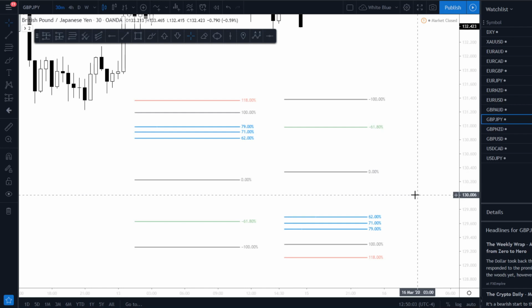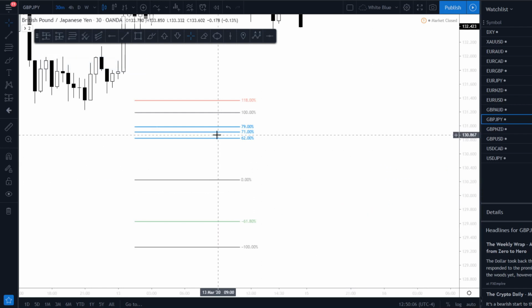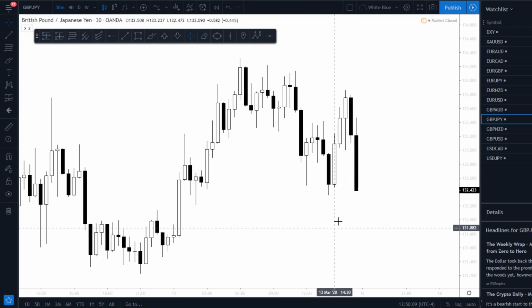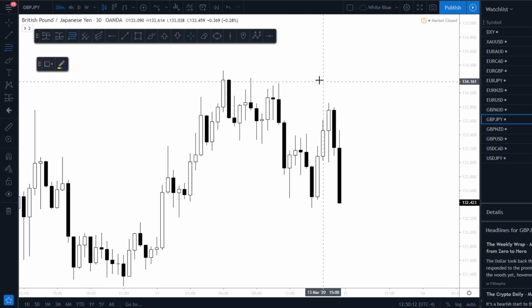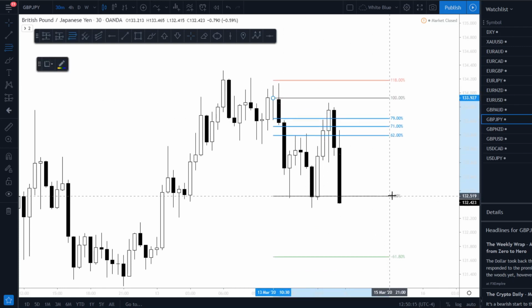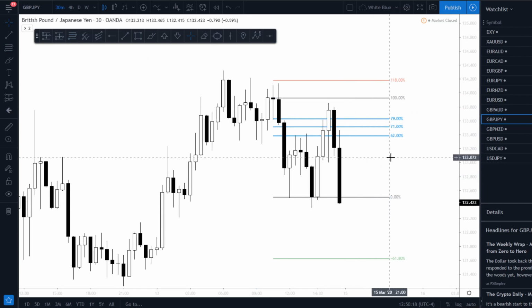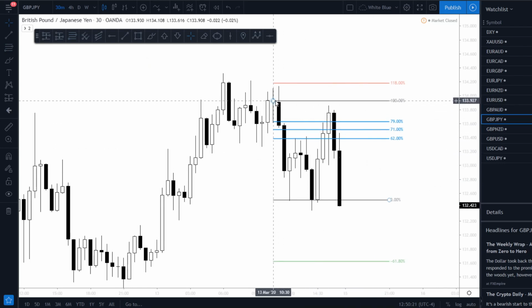So stop loss. Right, let's go over the stop loss. We'll do a live little example for you. Let's try and find something. This might be one. So I'll go over the placement of everything in a second. Okay, so let's say you drew the Fibonacci from here down to the low, and you got in around here. The stop loss is above the high, the swing high, I guess you could say, of the actual trade. This isn't a swing high, but I should say it was. It's just placed there to go above the high.